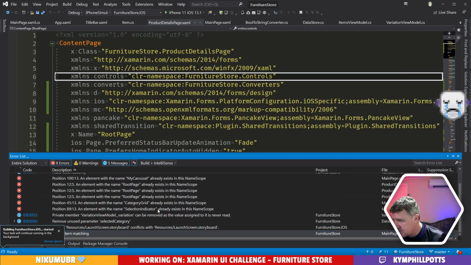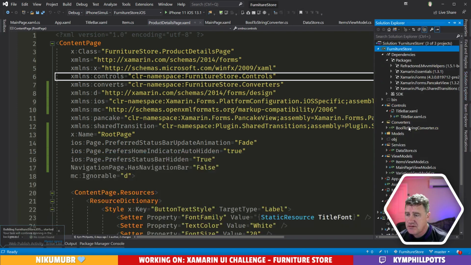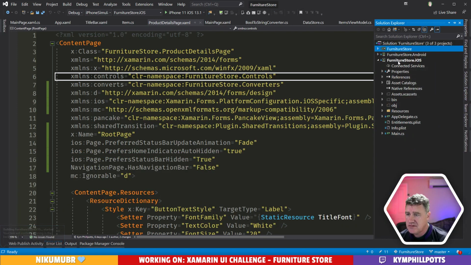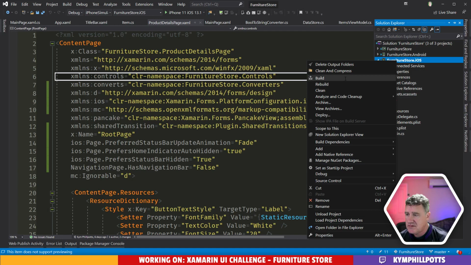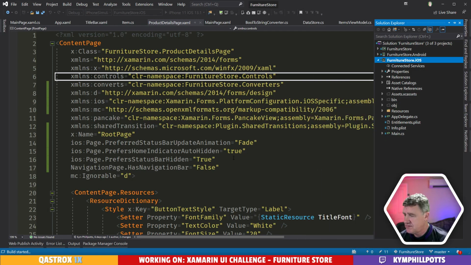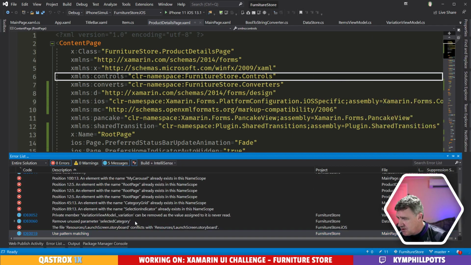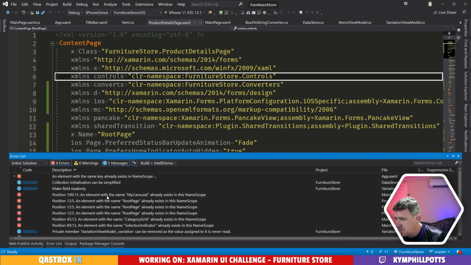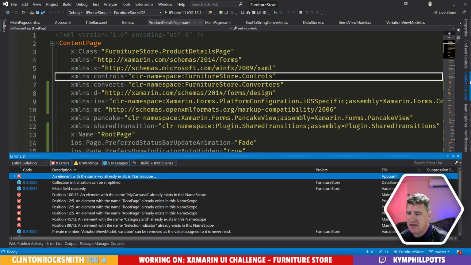Sometimes things don't work. Wowzers. Sometimes things don't work. All right, what happened here? I'm going to clean this.